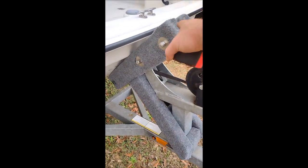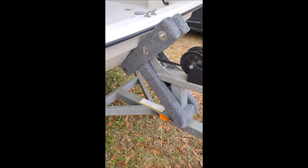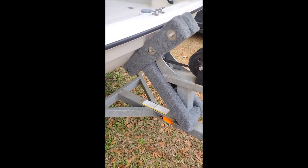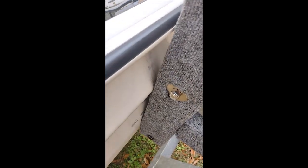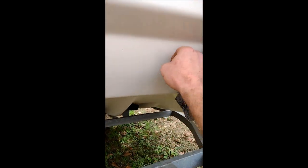This is the custom bunk I made. These originally come from the factory with a really hard plastic roller at the front, and if you've owned the boat you already know it's not very practical - it can scuff up the front of the boat. I even got stress cracks here from loading. I was literally just winching it up on the trailer and I heard a pop and got a stress crack because that roller has no give, and it makes it hard when you're loading to get around this lip.